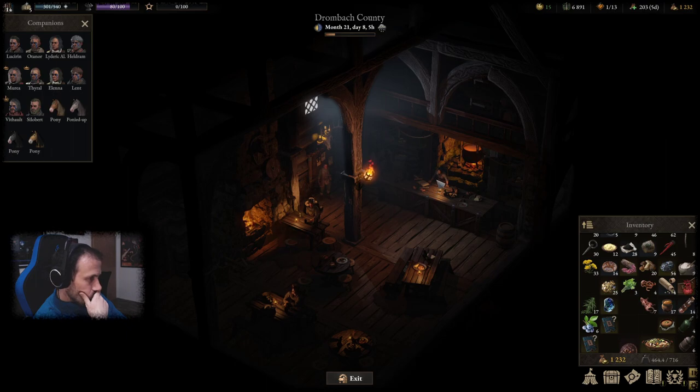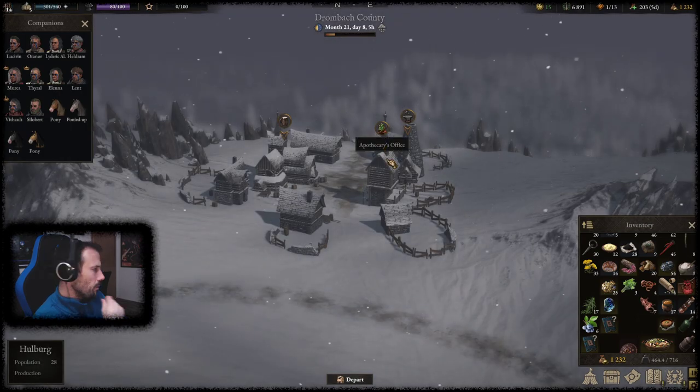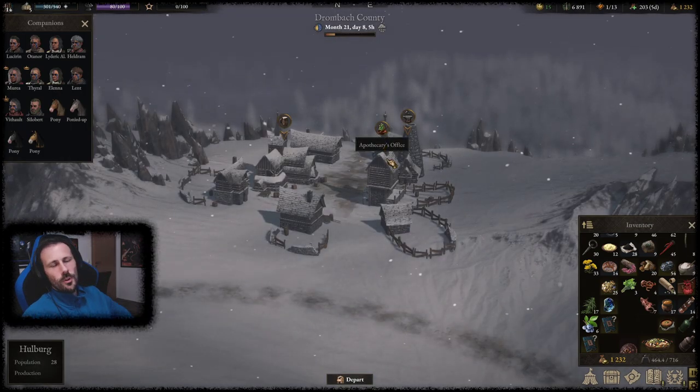How do I get a weapon for him? Need to craft one. I will do this outside of the session. That's too boring for you.